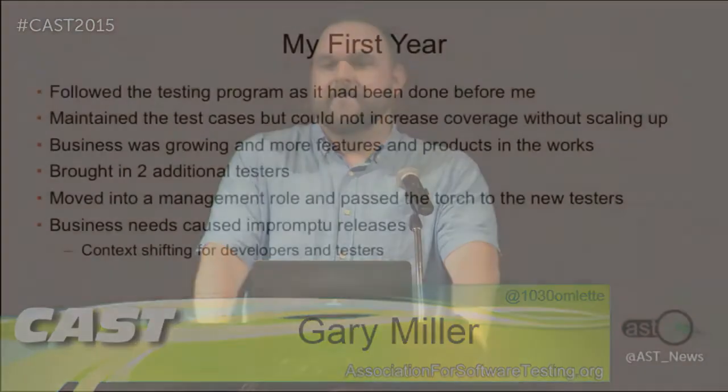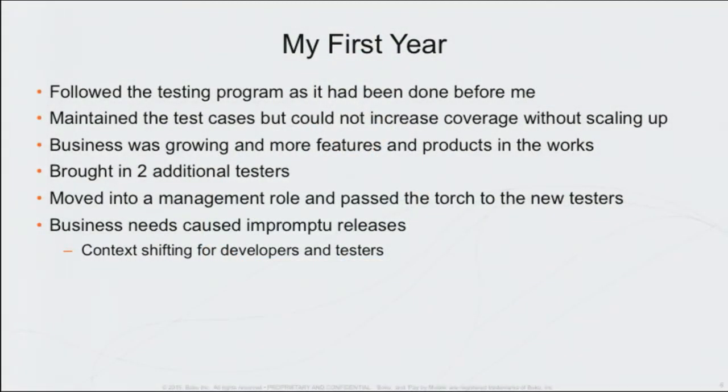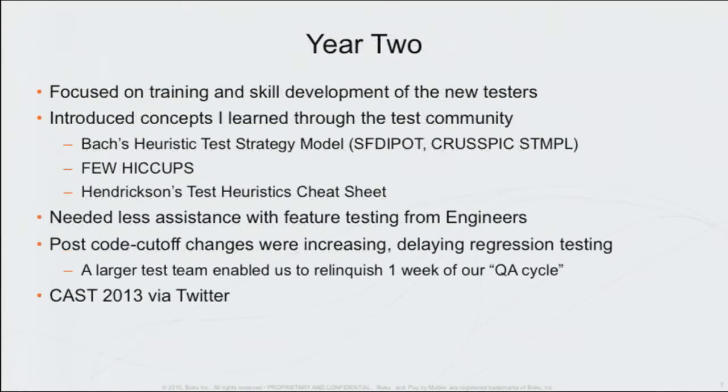We were growing, and we found that the business needed to slip in more last-minute features after that code cutoff. So we started having a lot of last-minute changes into our sprint backlog, and that caused a lot of context shifting, both for the development team and for the testing team. So we were getting interrupted, having to do patch releases because we had really important business needs to go solve. And so this is when things started to be a little bit frustrating, and maybe this was the first time that a need for change was visible. But I didn't make any changes just yet. I carried on into my 2nd year.